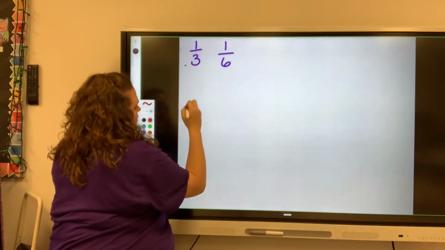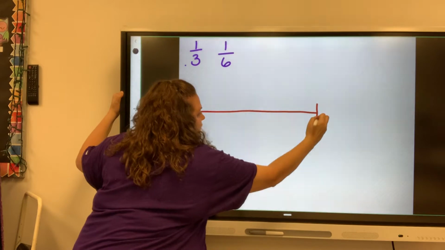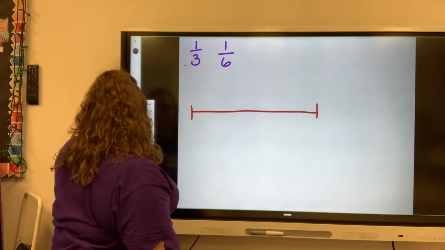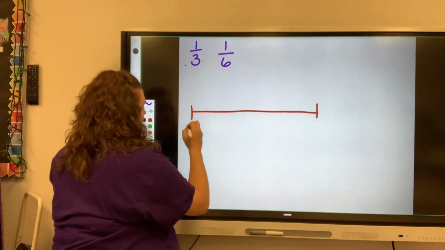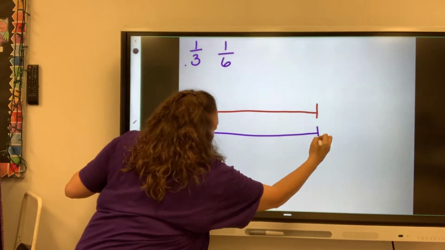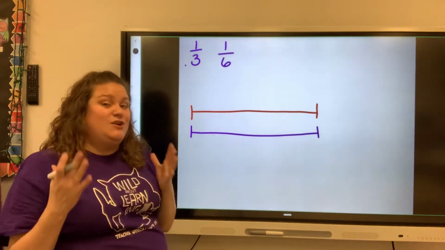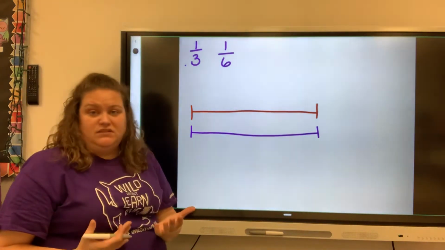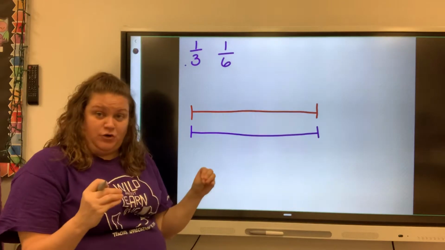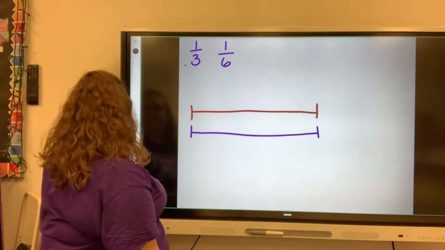I'm going to start out with my third. So I'm going to draw a line across for my first one. But before I get started on dividing it up, I'm also going to draw my line for my second one. So if you notice, I have the same two number lines for both. They're as equal as I can make them. When we do these with fraction tiles, it's a little easier because they're more concrete. But either way, these are the most equal I can make them.